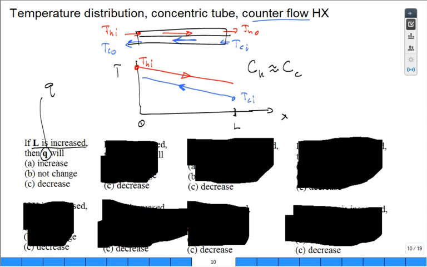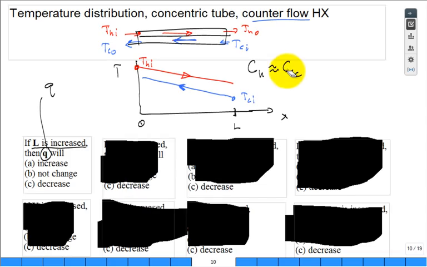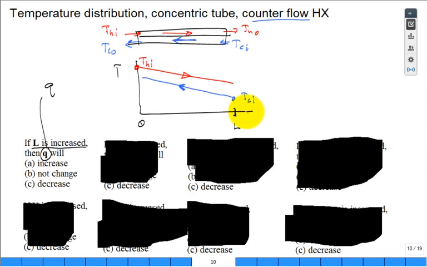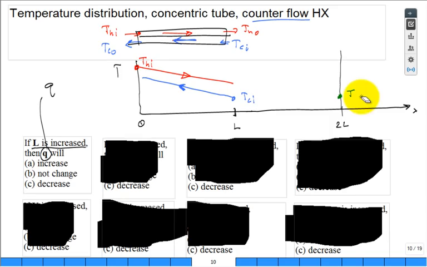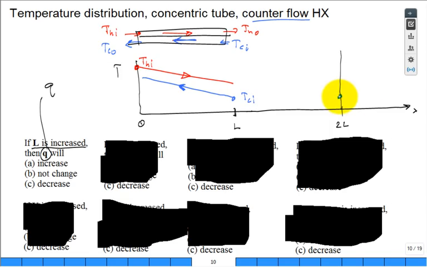All right, let me kind of get this out of the way right here. We know that's true, and I'm going to extend X. And so X is going to come out this far, and this is about 2L. So I've made the second heat exchanger twice as long as the initial heat exchanger. And I'm going to bring in the temperature of the cold. That was supposed to be blue. Let's change it to blue. The temperature of the cold in is the same magnitude. Temperature of the hot in is the same magnitude.